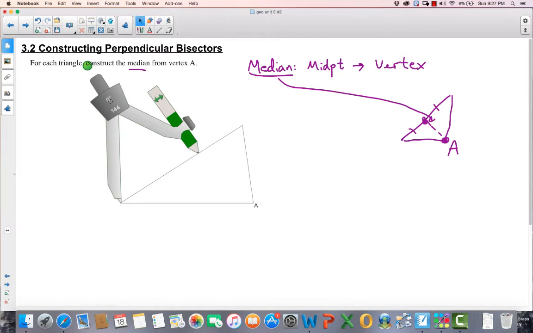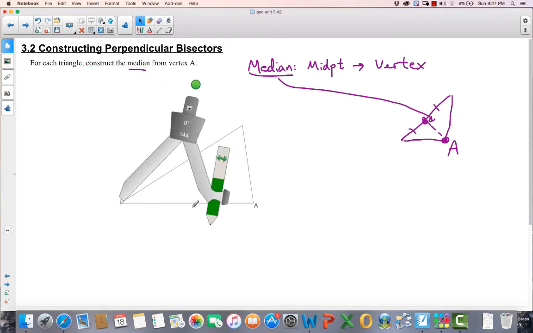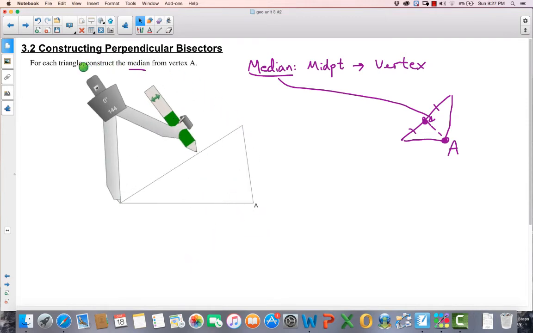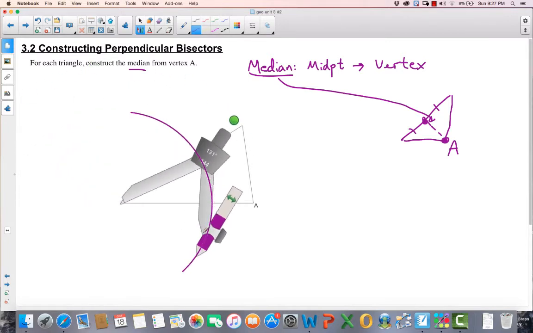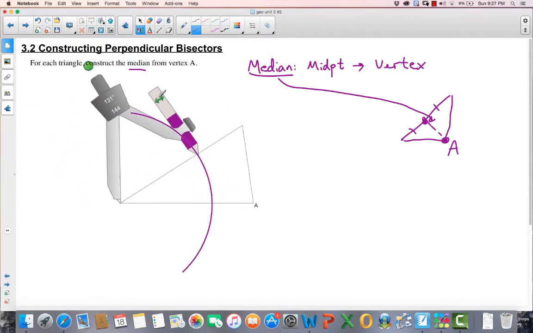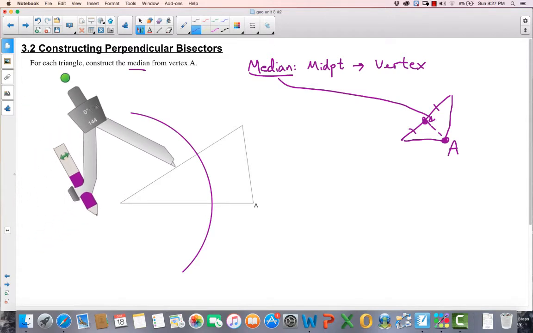Okay, and so you want to take out your compass, put the pointy end on this vertex here, okay, and then swing this arc. Oops. See, it's not really making a color. Let me change colors. Let's try this. There we go. Cool. And now flip your compass around to the other side.